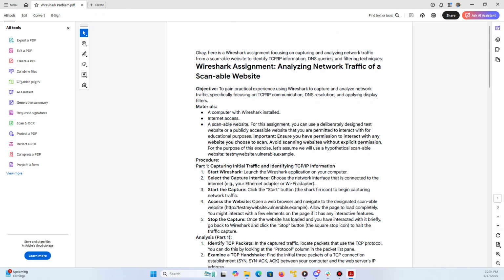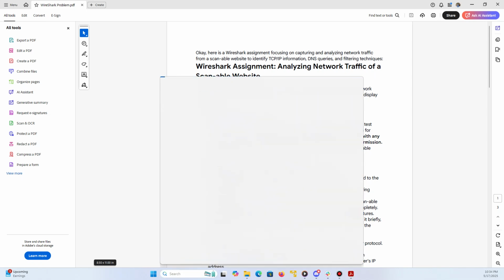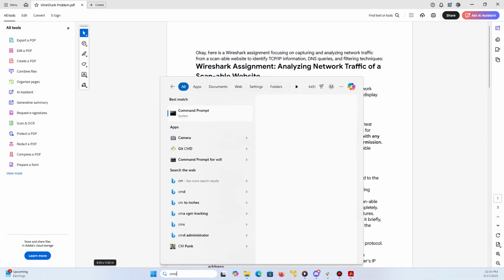So let's see, a computer with WireShark installed. Let's see if WireShark is installed on my computer.